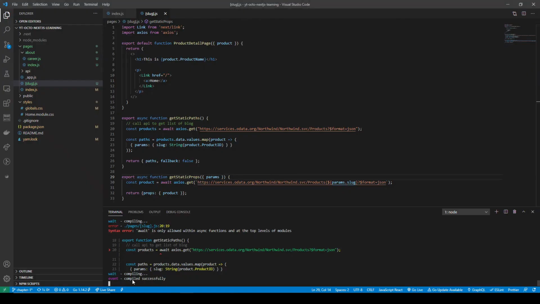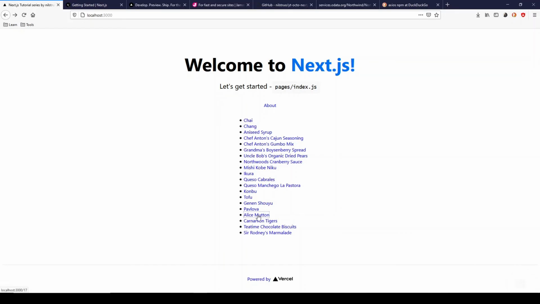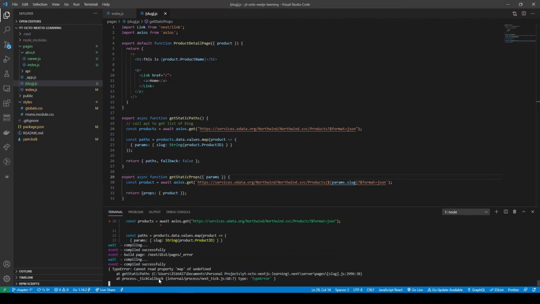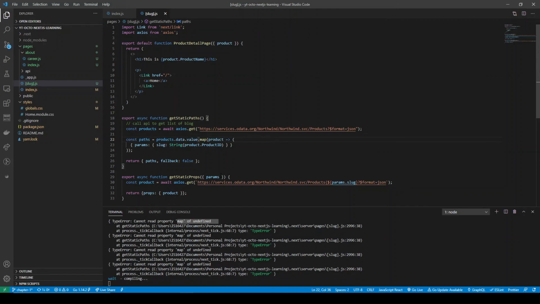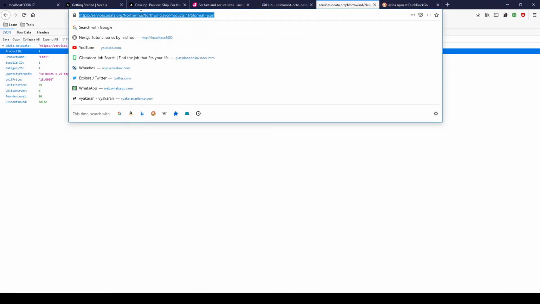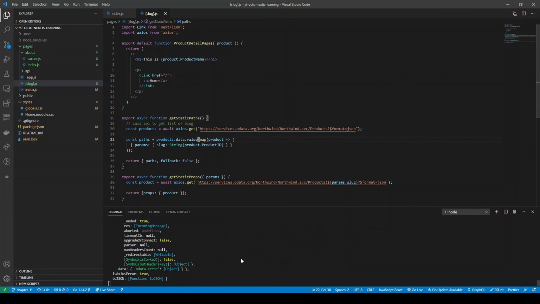So now let's check if the build event is triggered or not. Okay, maybe it is not clicked. Okay, we can see that we have an issue here. It says the property map of undefined. This means map, we have used it here only. So instead of, okay, we have written values, right? So it should be value only. Let's try again. We can just quickly check that in our service also. Let's remove this particular ID, and this should return the array. Okay, yeah, here it is value only. So we had written values. That's why it was failing.